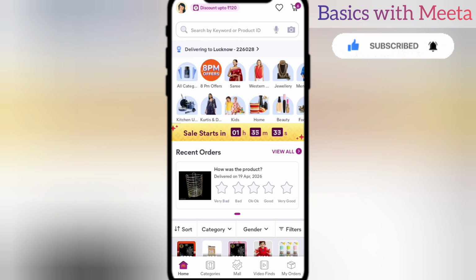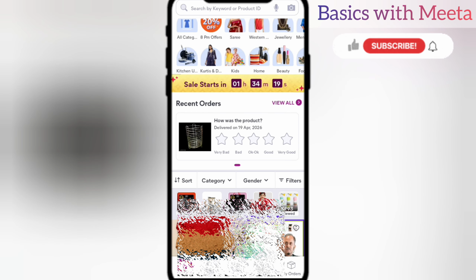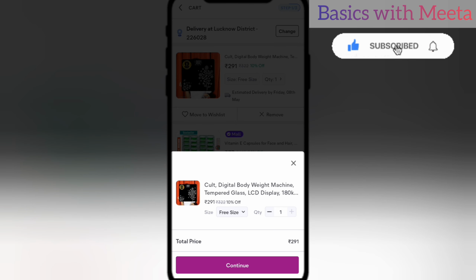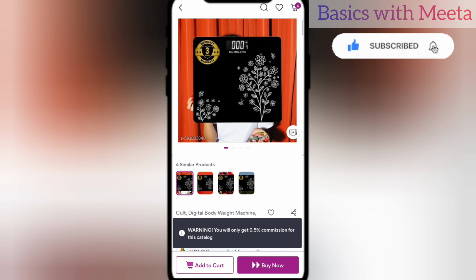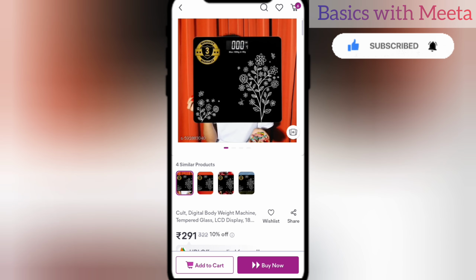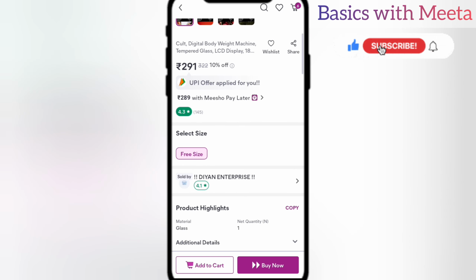And once you receive the DM and address of any customer, you will go to Meesho app and you will again go to that product. So here I am going to select this weighing machine which I'm going to resell. So let's say if I got an address from any customer, then I will go to that particular product.